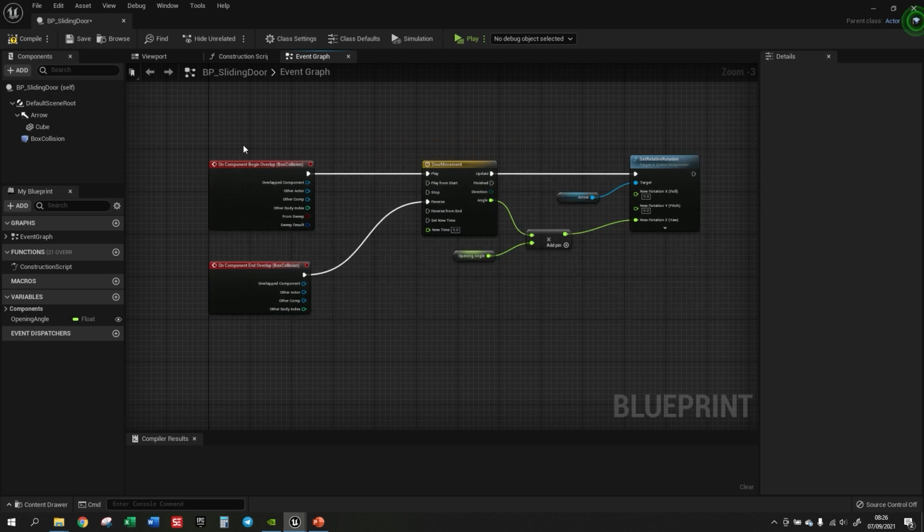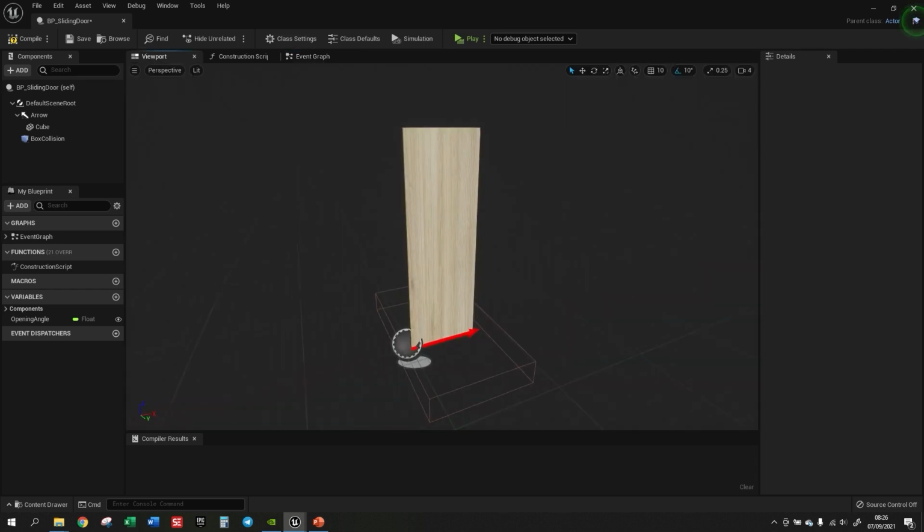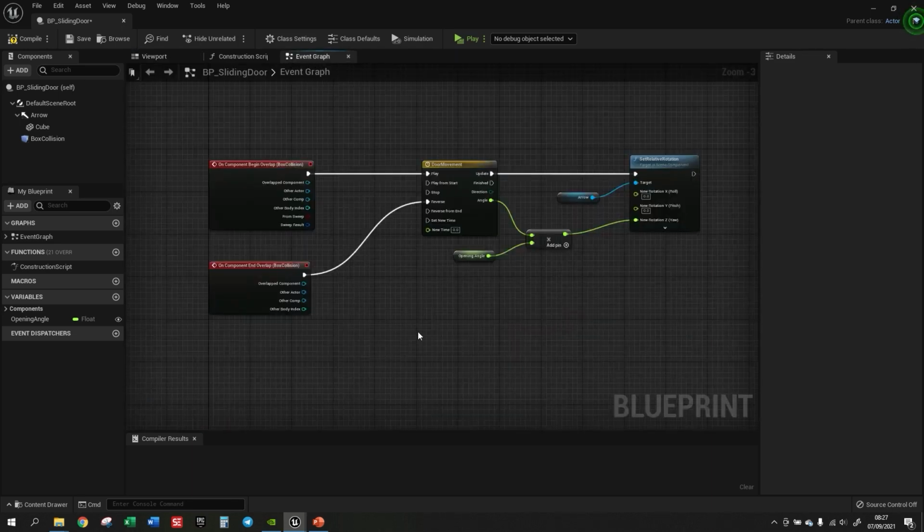But what we can do now is delete the comment, which is from our old blueprint. And let's have a look at what we need to do here. So let's think about this. We have our collision box here, don't we? And that's going to be doing the same thing. As the character walks to it, it's going to activate the door. But this time we want the door to slide, don't we? Slide to the left or to the right. And we'll see later on in the scene that it will slide to this side or that side, right or left. It doesn't really matter. When the character leaves, we want it to do the reverse, don't we?